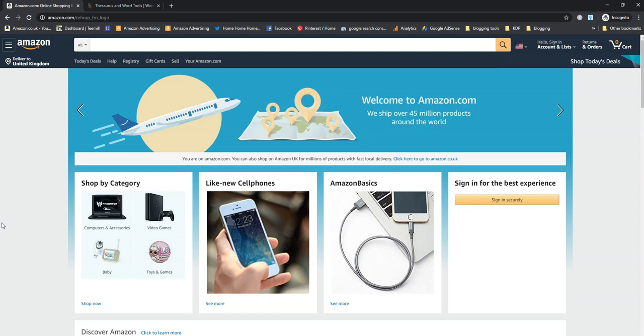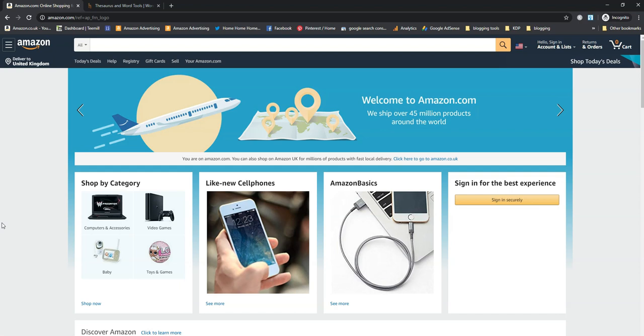So I do that on Amazon directly because there are other ways you can find your niches, but I think that if we're selling on Amazon, we should really do our research on Amazon. And it's very, very easy and simple. There are other ways to do niche research, and that's fine, and they're just as good or maybe even better, but this is a very simple, very quick way to do it. And this is how I do most of my research, and it's working well for me. So I'll show you how I do it.